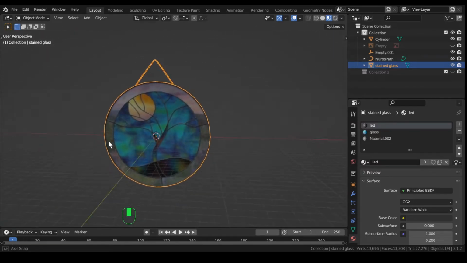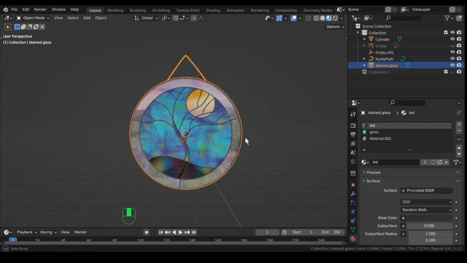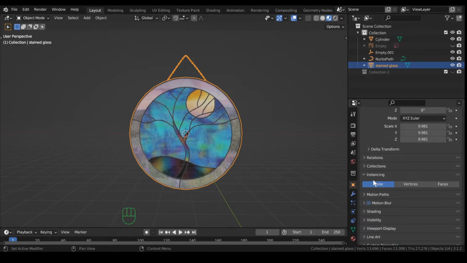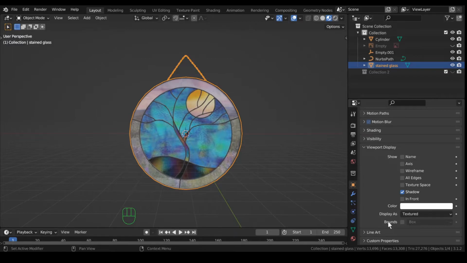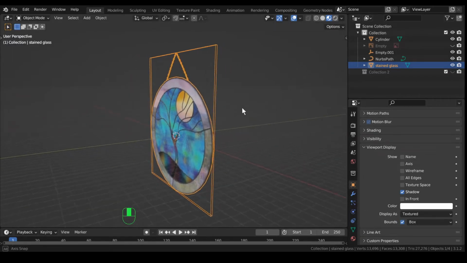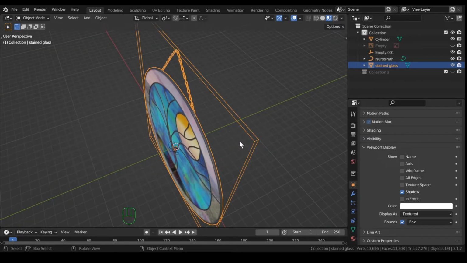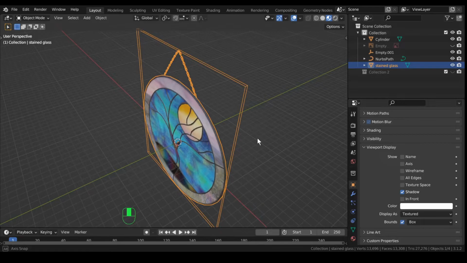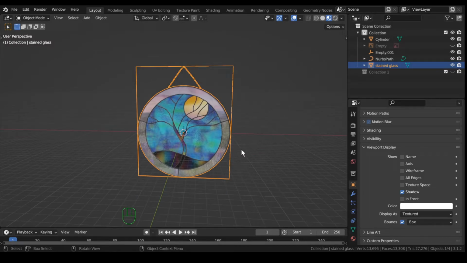So the best thing to do to start with the load models is go to your object properties and go down to viewport visibility, and at the bottom of there there's a bounds. So if you click that bounds, it puts a box. So this is the bounding box that all objects have in Second Life, and you want your physics model to match this bounding box. So in order to accomplish that, the first thing we need is a circle.